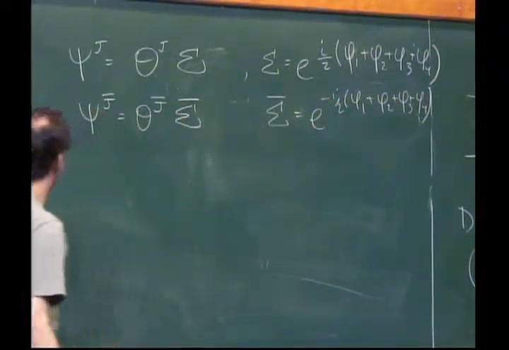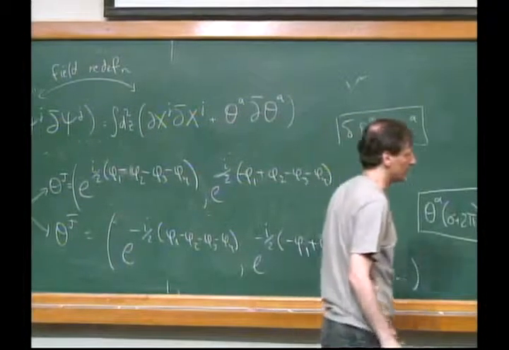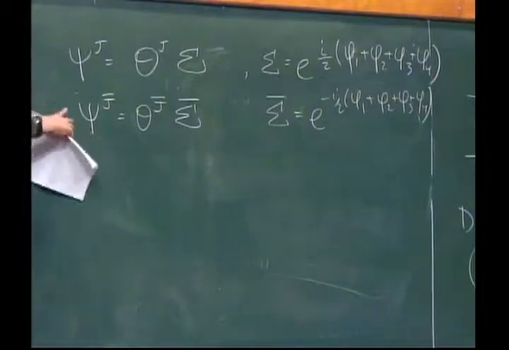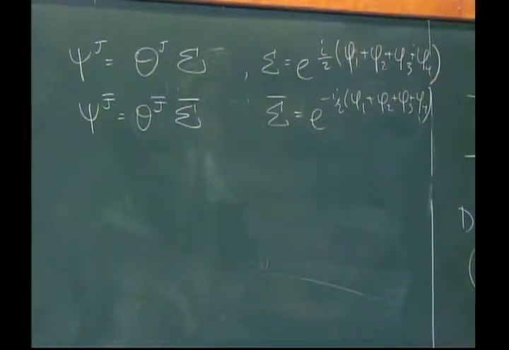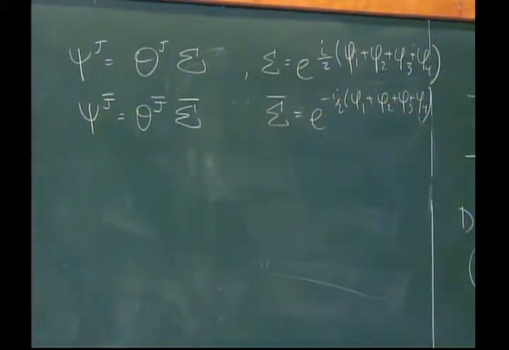So sigma and sigma bar are just constructed out of the same phi's, and it's easy to see that if you just do the algebra, this is the relation between the psi's and the thetas. So we can easily write g and g bar in terms of the thetas just by using this relation. Okay, so this is an n equals 2 version of the light cone gauge theory.